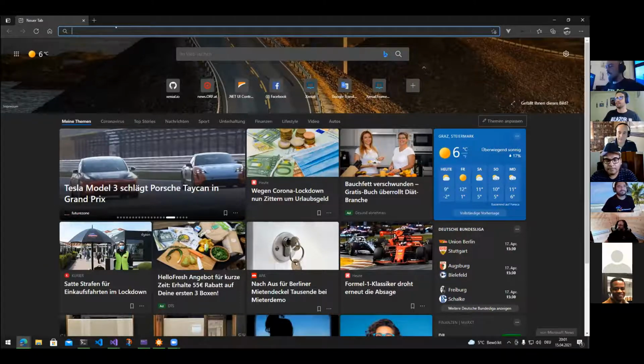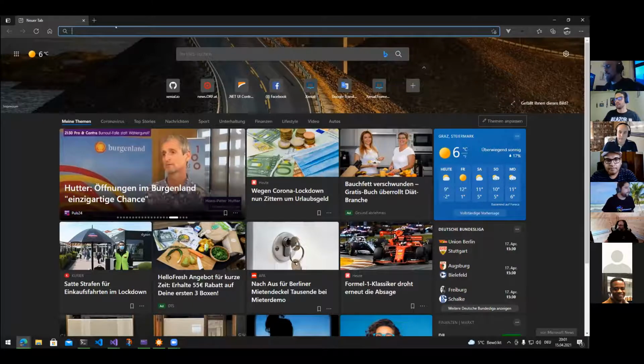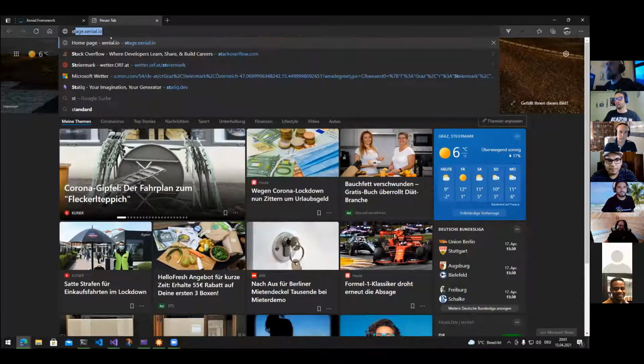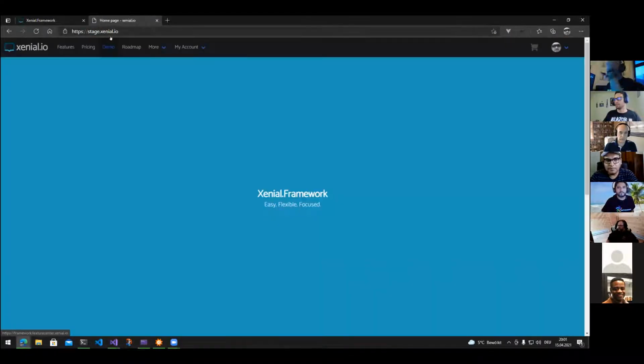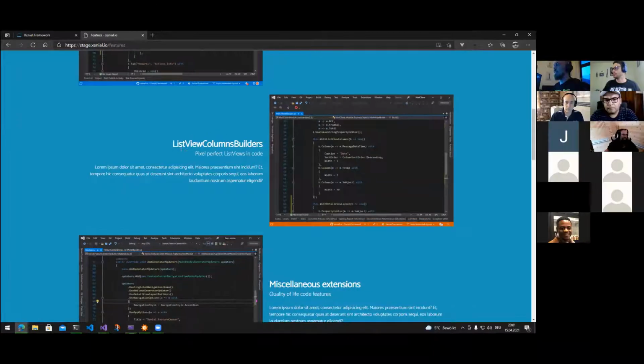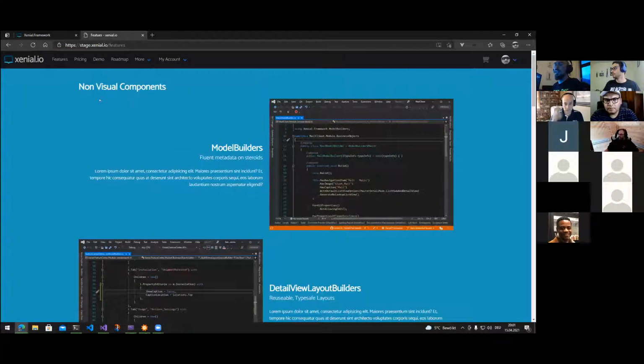I want to show a quick demo about Xenial layout builders. There has been a lot going on, for those people that don't know it yet or don't follow. Xenial is my commercial part, with extensions and all kinds of stuff related to the XAF framework, but not only. There's a lot going on: layout builders, tokens, extensions, columns. Everything is focused more or less around code and best practices, but it's all mixed together.